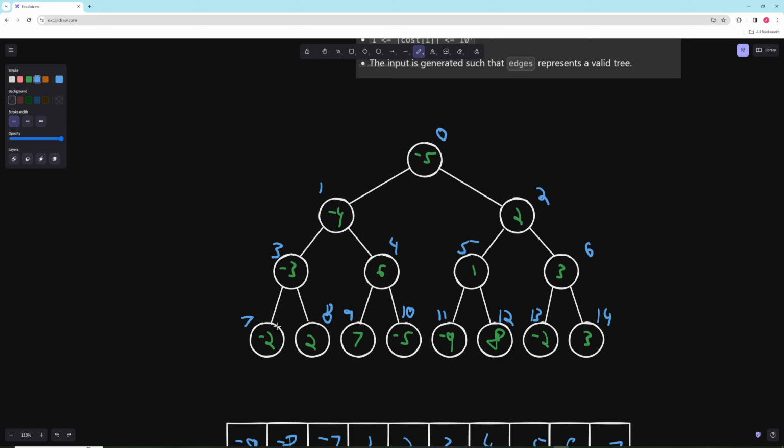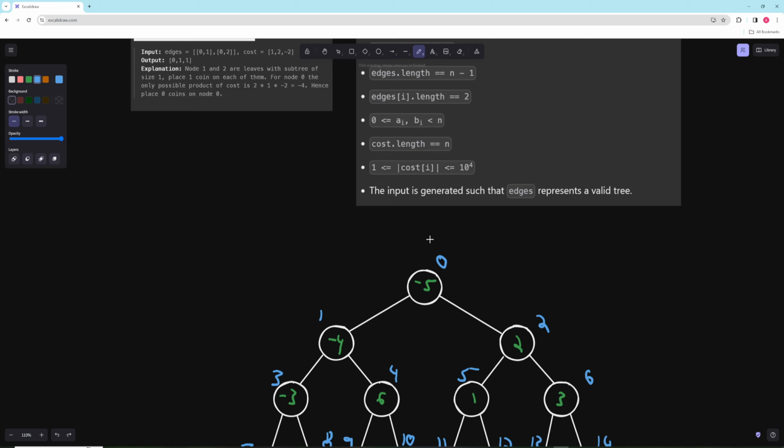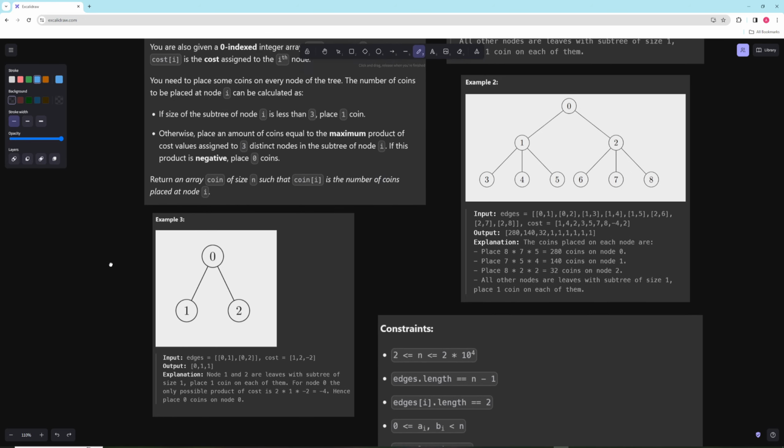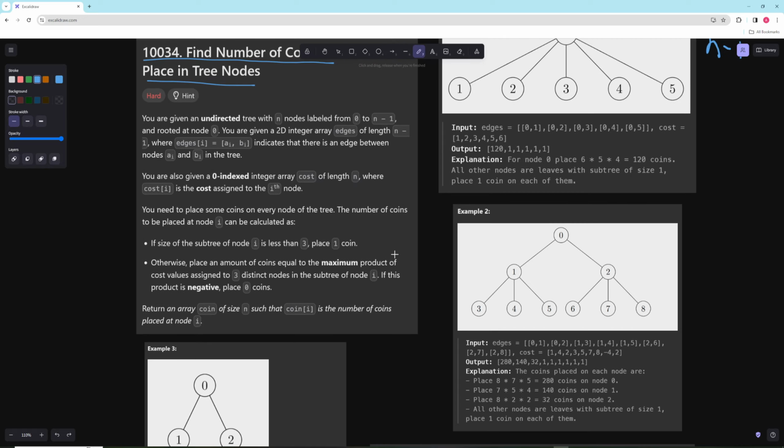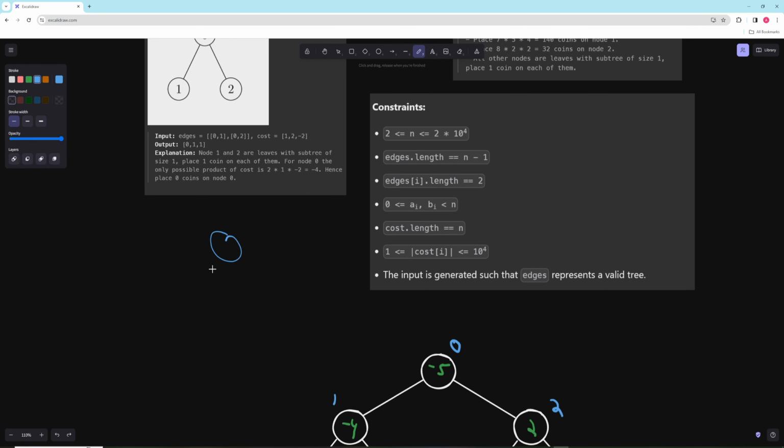So essentially what I wrote here is the index of the node, right? And also notice they don't really tell you anywhere in the problem that the tree has to be in this order. It's not always going to be like 0, 1, 2, 3, 4, 5, 6, 7, 8. 0 is on the top, but it can easily be like 0 and then node 5 and then node 7 and so on and so on. So you're not guaranteed to have this BFS order.